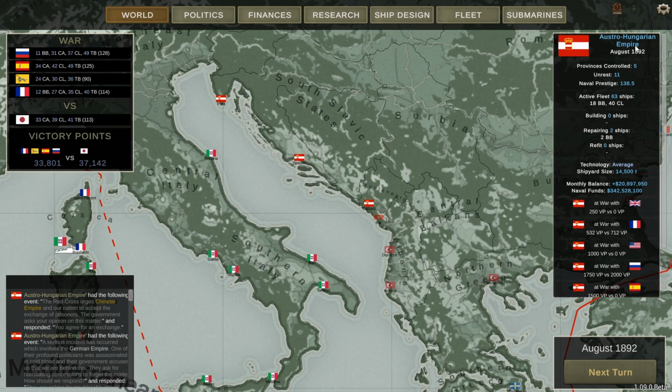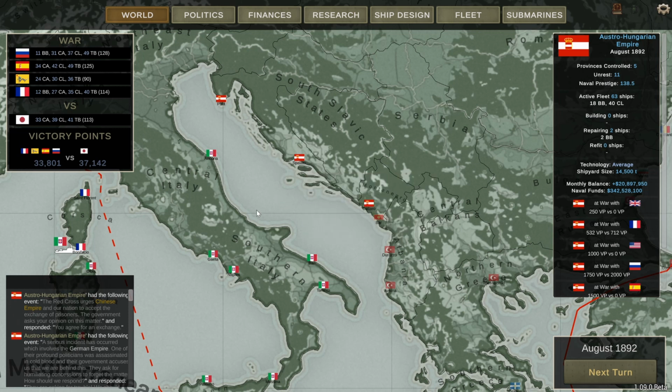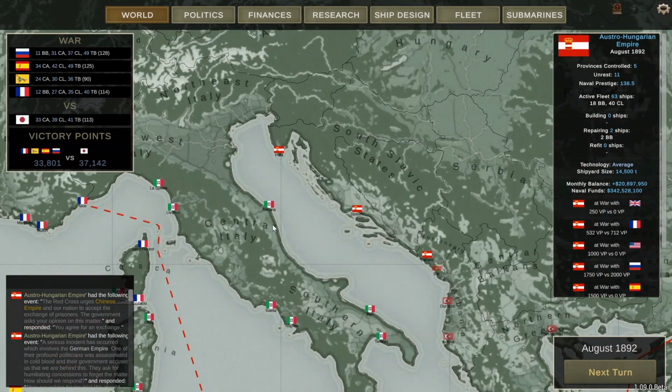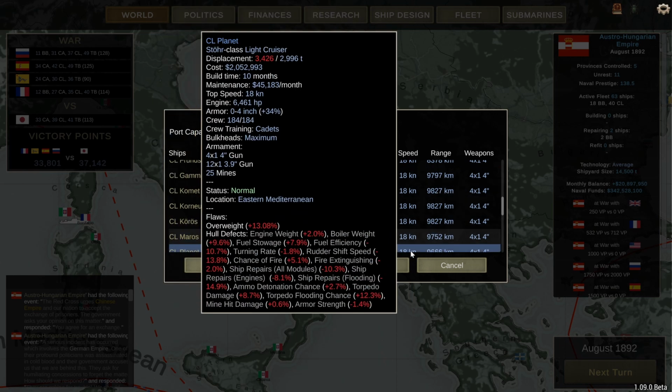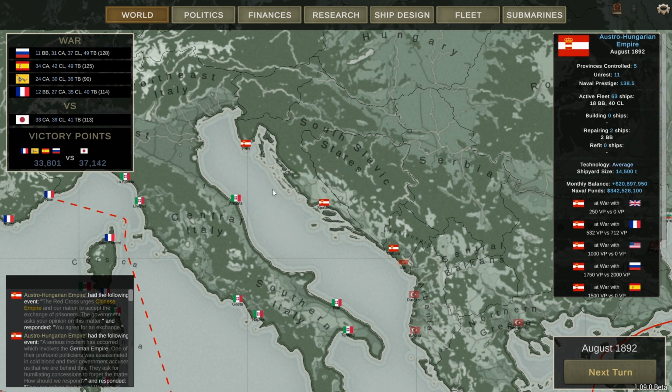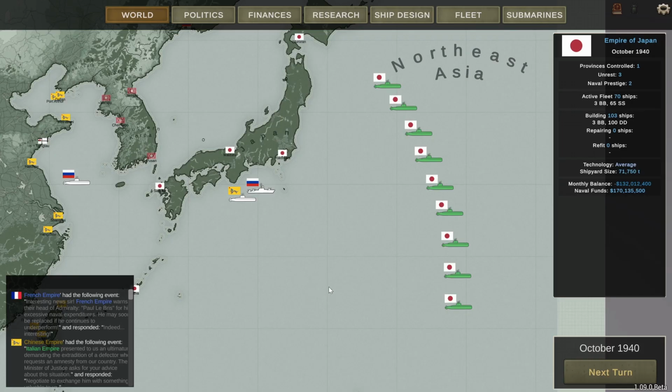Right, well, I've been at war for quite a while, and supposedly light cruisers that are in ports will start generating minefields. So mines are deployed each turn and increase the minefield radius around ports. We can't see any minefields. There's no radius. So one, I have no idea if it's actually working or not. As you can see, these have all got mines and they're all in port. And two, we have no idea how big the radius is. So that's not great.